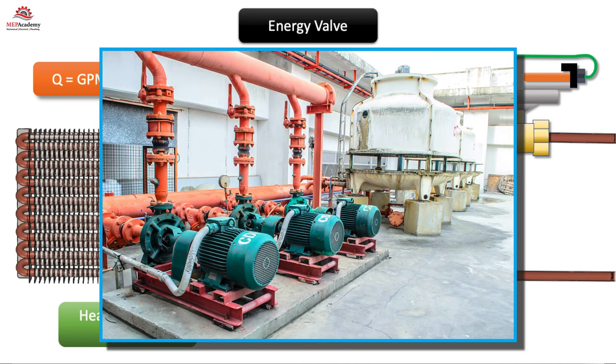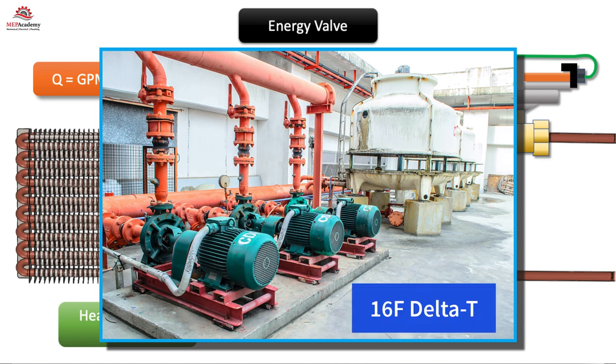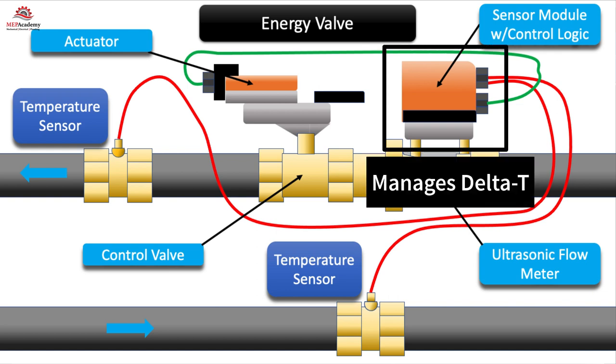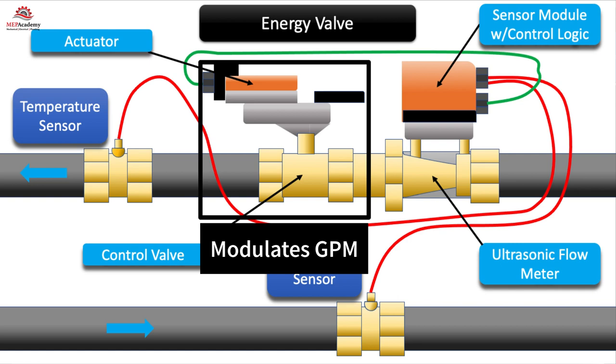Higher delta T systems also use less pump energy, as more energy is removed in a smaller volume of water. A delta T of 16 is much better than a delta T of 5 or less. The energy valve manages delta T to maximize the energy use of the system. To avoid low flow situations, there is a minimum flow setting of 30% when using the delta T manager. If you have a low delta T, then the water is passing through the coil too quickly, not allowing enough time for heat transfer to occur. By managing the delta T, the energy valve can reduce the flow through the coil, allowing enough time for the water to consume heat from the heat exchanger.